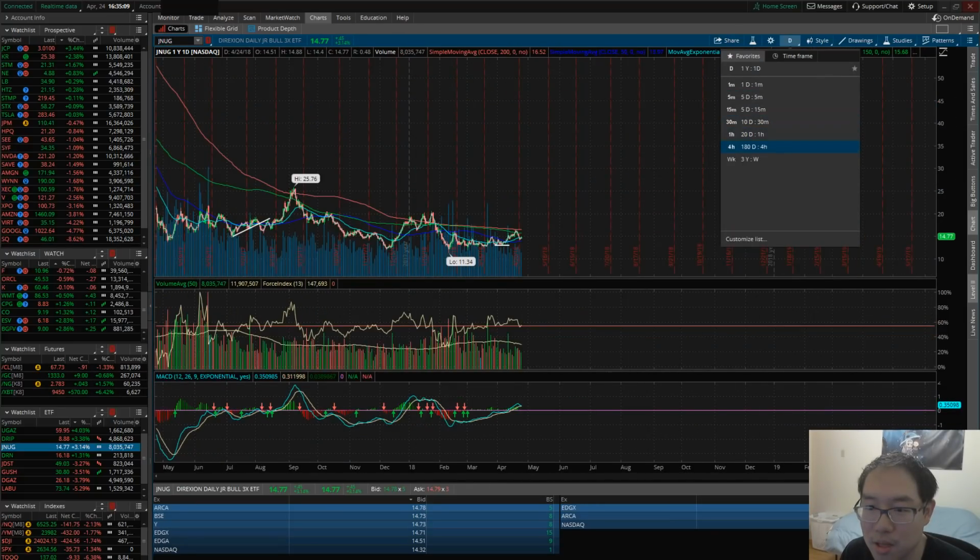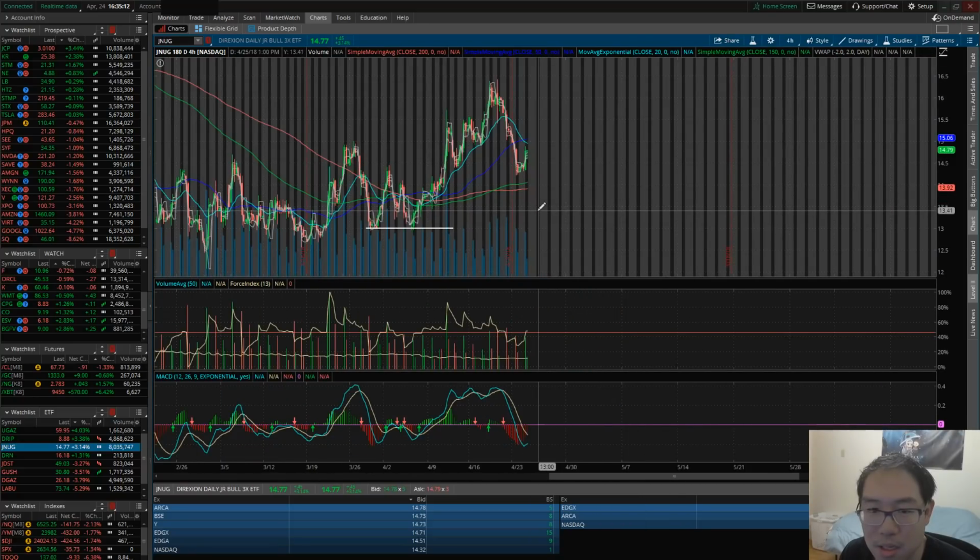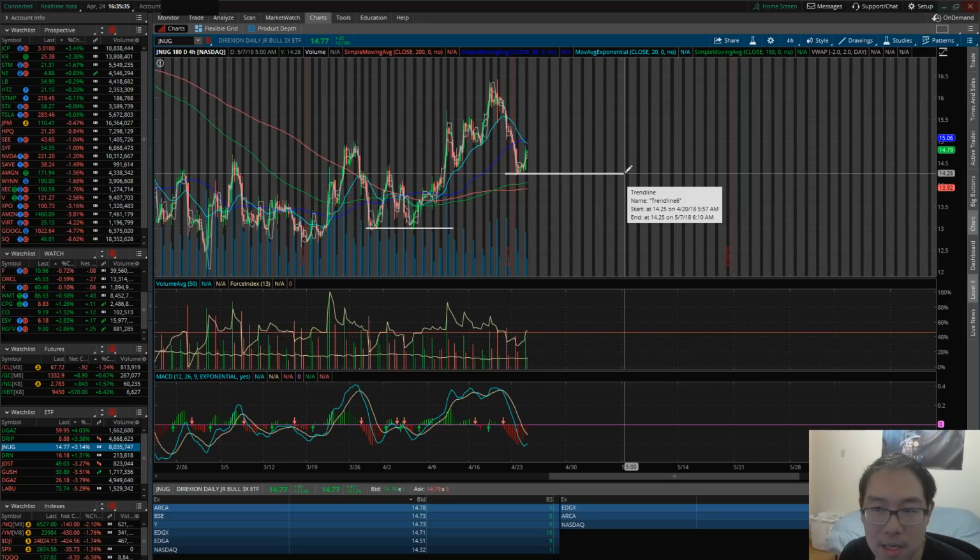So, let's not look at the 1 year chart. So, we're at this point. JNUG is something that we could continue to see because we do see a support here. Do you see a support here? Why is that the support, guys?